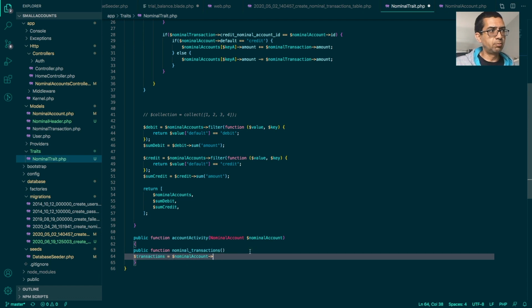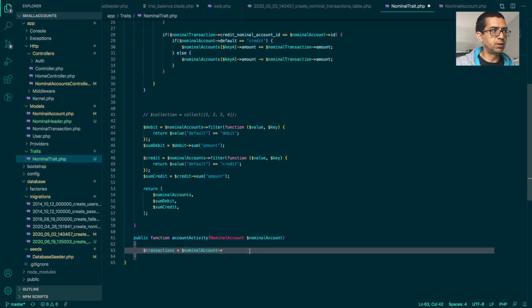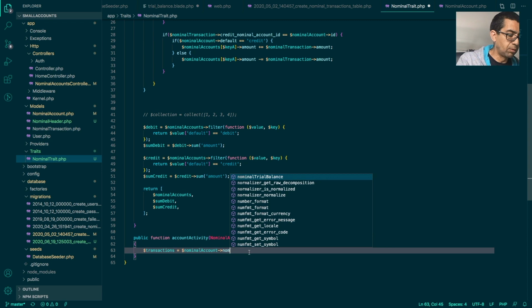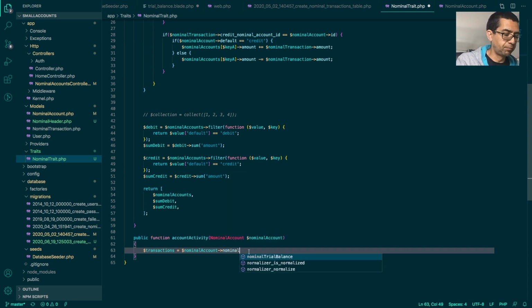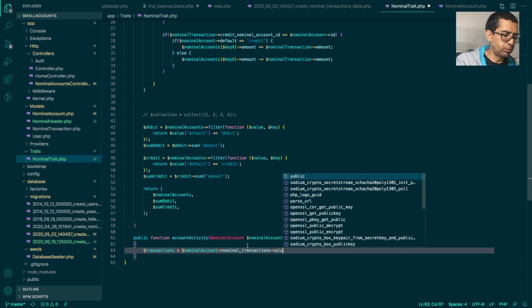So account... no, that didn't copy. Okay, nominal transactions equals nominal account nominal transactions. Can I pluck those?